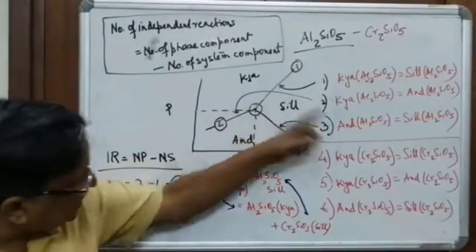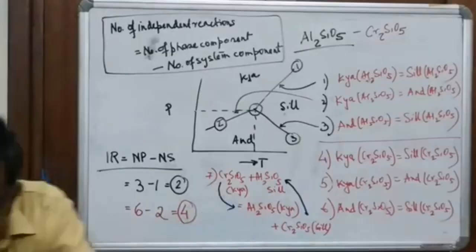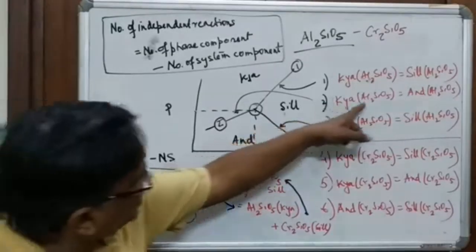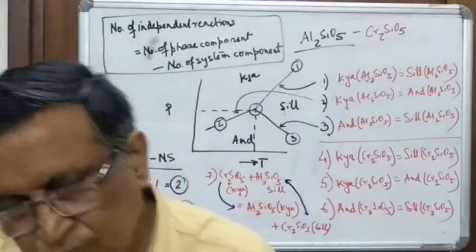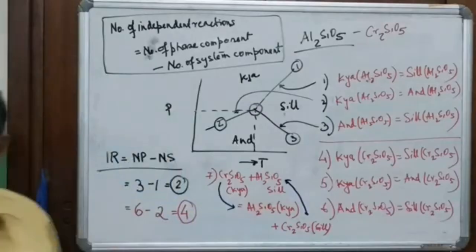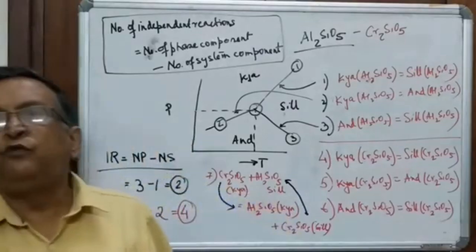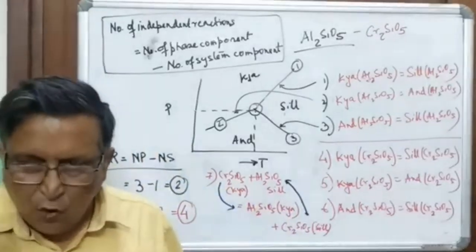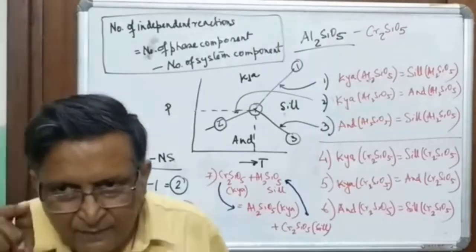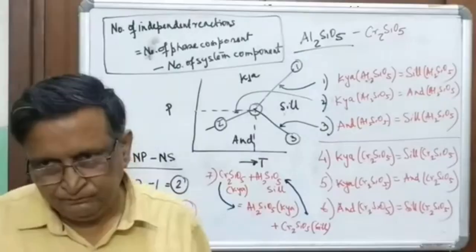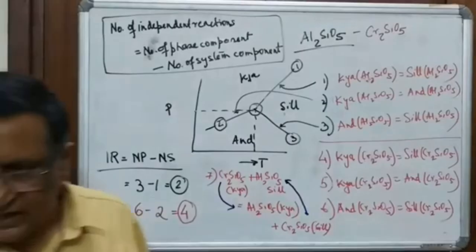You can have 1, 2, 3, 4, 5, 6 and 7, and you can imagine you will have 8 and 9. One for kyanite andalusite, one for andalusite sillimanite. You will have 9. And the Gibbs phase rule says, hey, I don't want so much, you just give me 4. I want 4 reactions. That means 4 equations. So if I have 4 equations, I will be able to find out 4 variables. That is what it says.